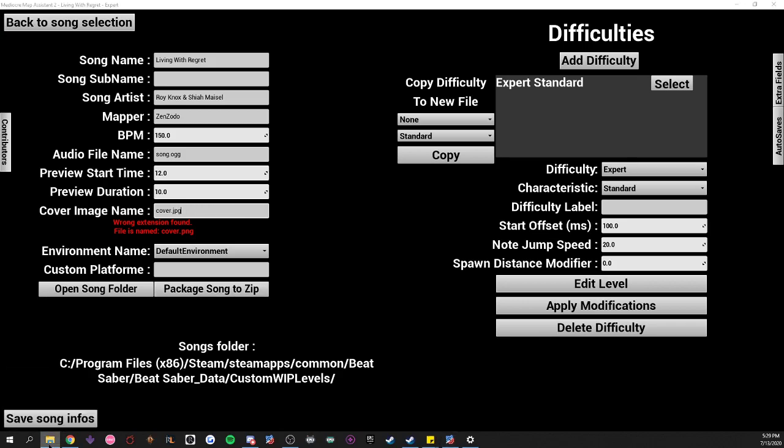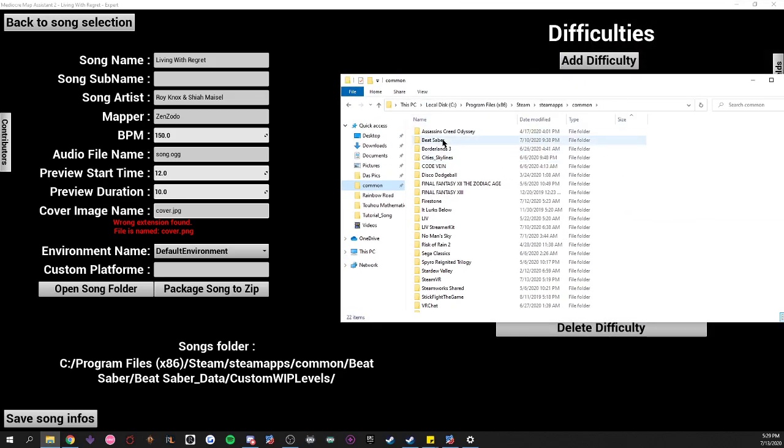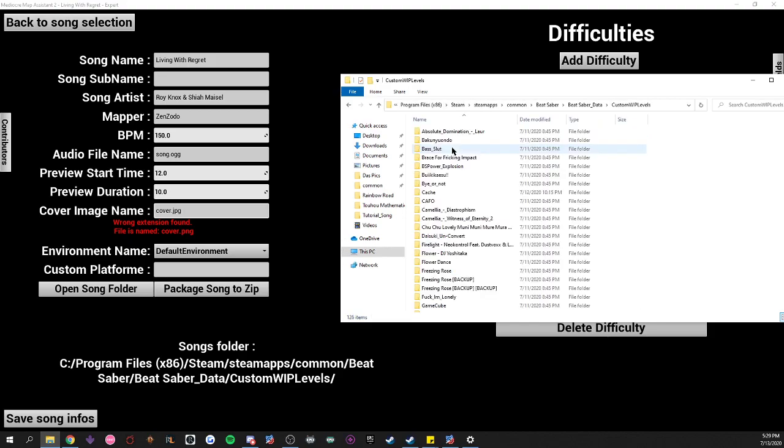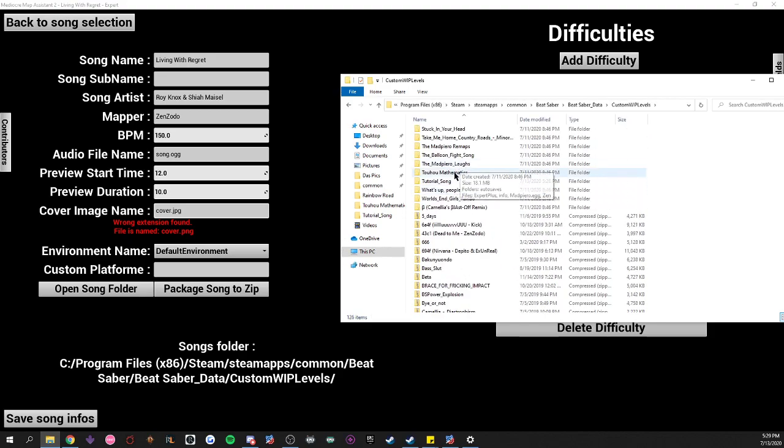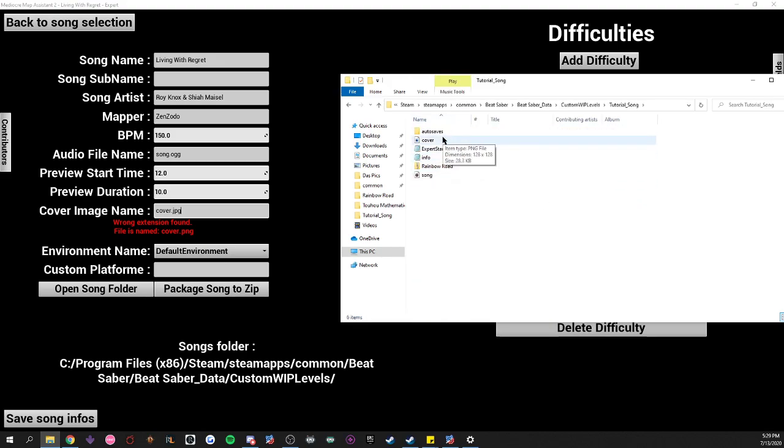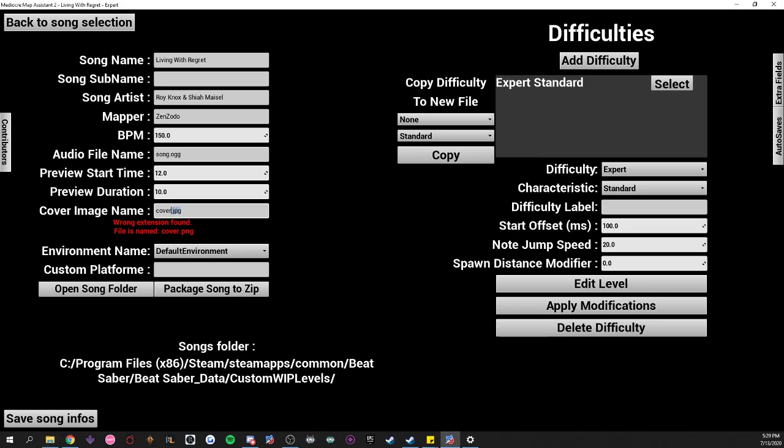So what we're going to do to find this is you can Google for the image. In this case, I would probably find NCS Release, one of their cover arts for the song, because it is an NCS Release song. We're going to come over here to our Beat Saber folder. We're going to go find where our WIP folder is, which is in here. We're going to find the image that we want. We're going to put it in this file. Make sure if it is not a JPEG, if it is a PNG, like it is in this little file here, you change this over here to .png.